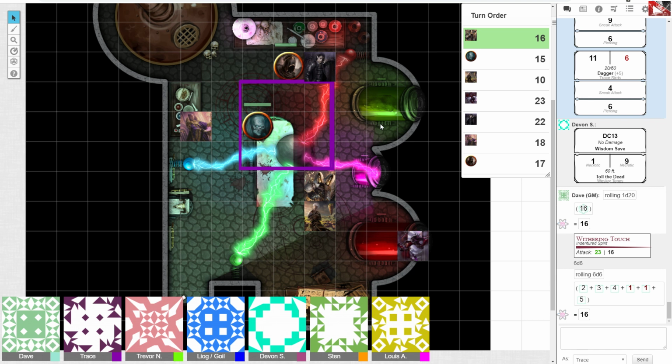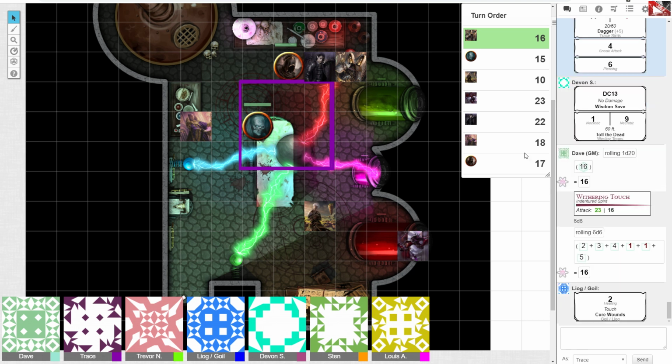So I'm gonna run over to my fallen little friend. Yep. I have to be in touch range. So we're gonna snuggle up real close, as far away from the enemies as possible. I would like to point out, cast this at level 1, because I think that's all I can do. Great. You are up with 2 health. Woo! Yeah, you're alive.